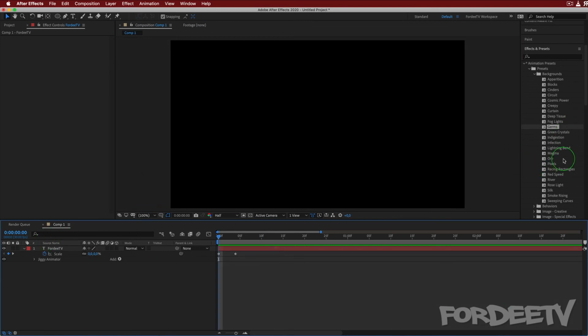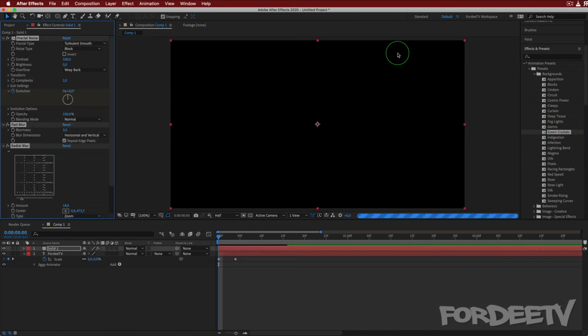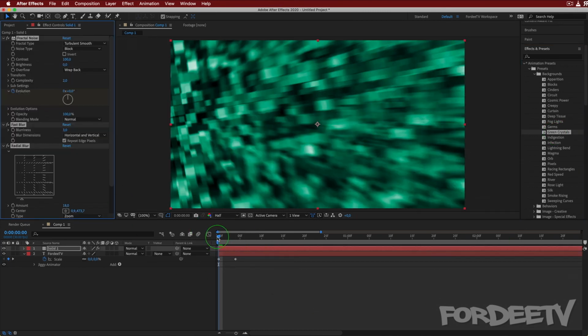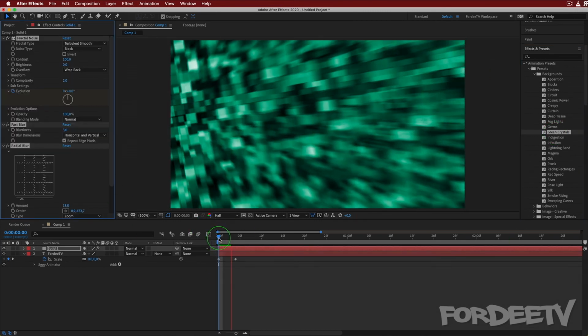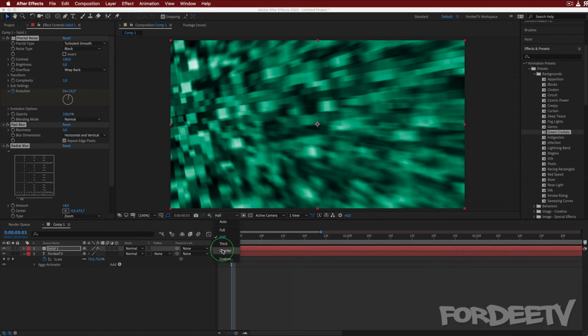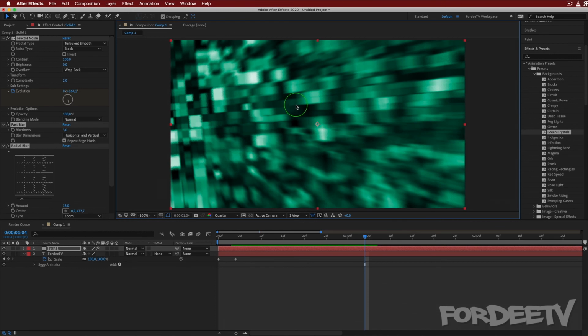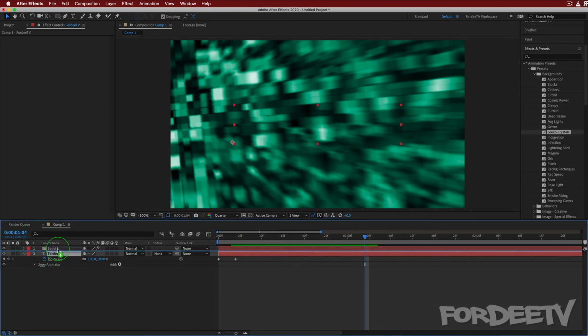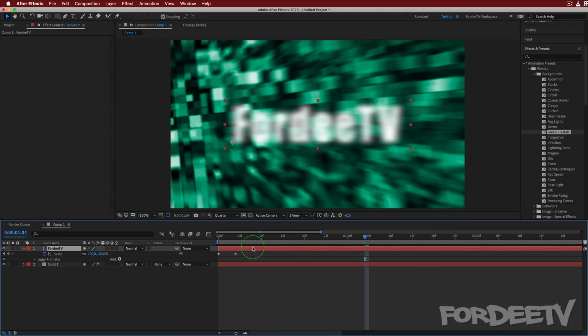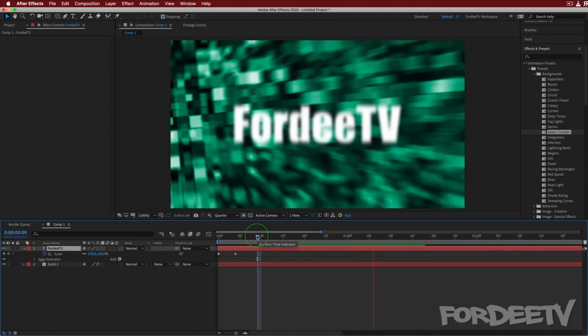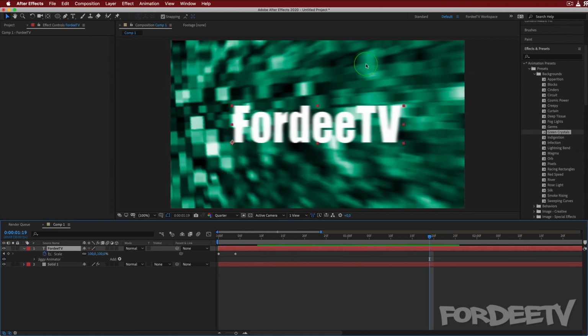So if I press Command Z on my keyboard, I go back to the beginning, and let's add something different, like maybe green crystals. I'll double click, it creates this. Now when I press spacebar, boom, let's drop this down to maybe a quarter just so it renders a bit quicker. And so now we have this animated green crystals happening. We can bring the text on top of the solid layer by dragging up, and again, press spacebar. And now we have this jittery text on top of this background, and really all we had to do was type this text in.